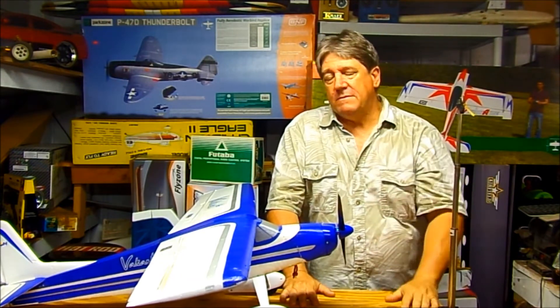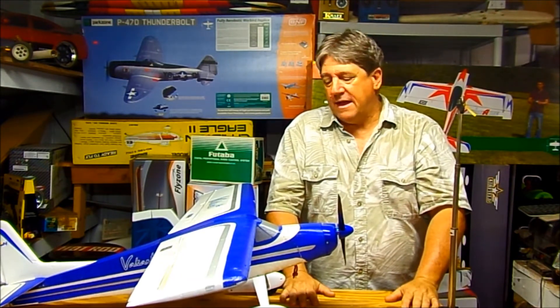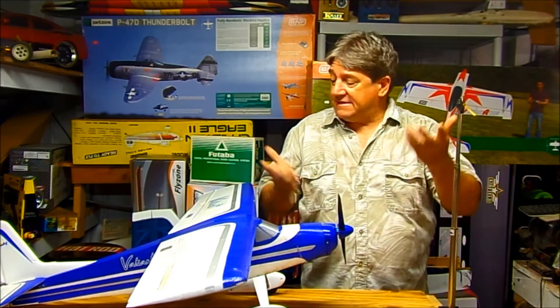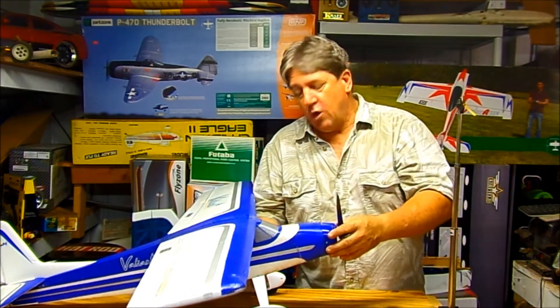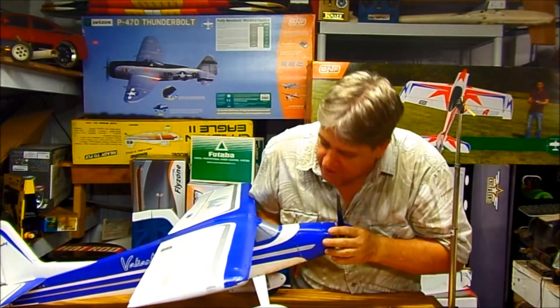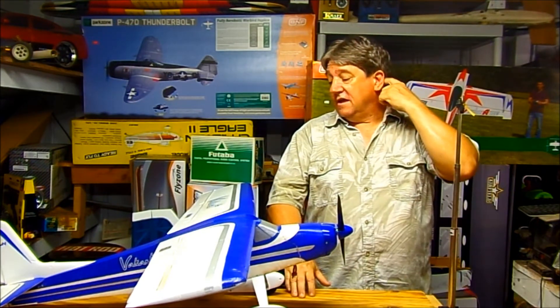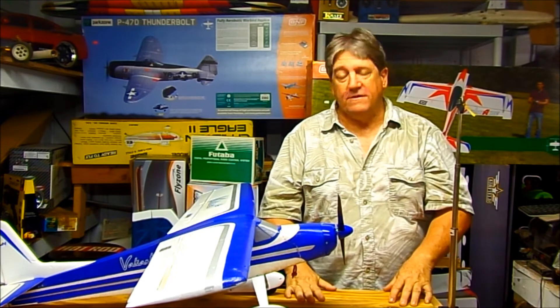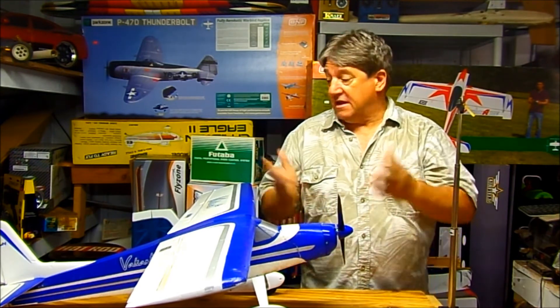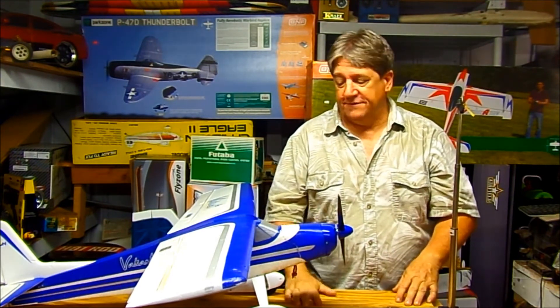It's a 50-mile trek to Tampa to go to a hobby shop now — I have nothing close by. Anyway, that's the end of my repair. Hope that was helpful. For you guys that have some broken airplanes and want to put them back together, I think you'll find this will be a really good repair. You'll be very happy with it — because if it gets blown over and does a cartwheel again like that, it ain't gonna break the nose off. Something else is gonna break, but it ain't gonna break here for sure.